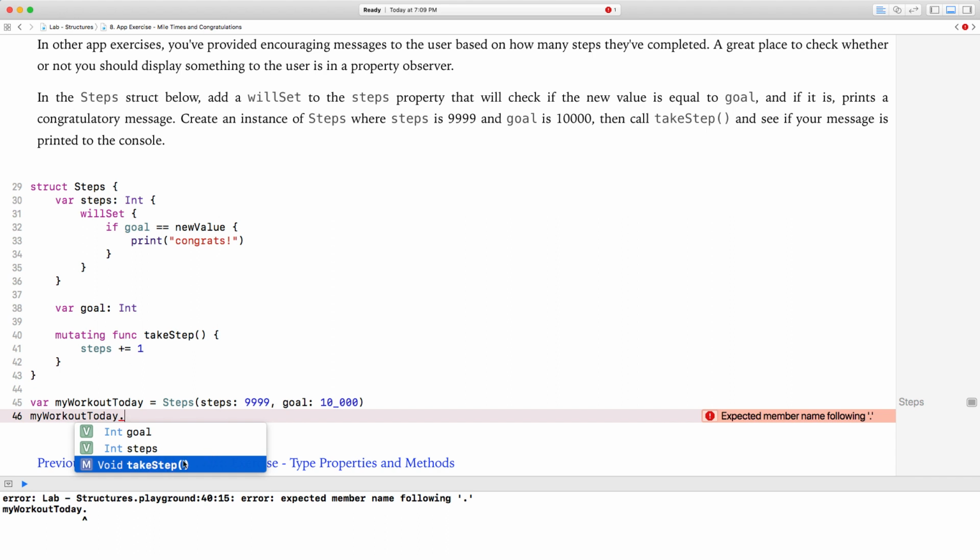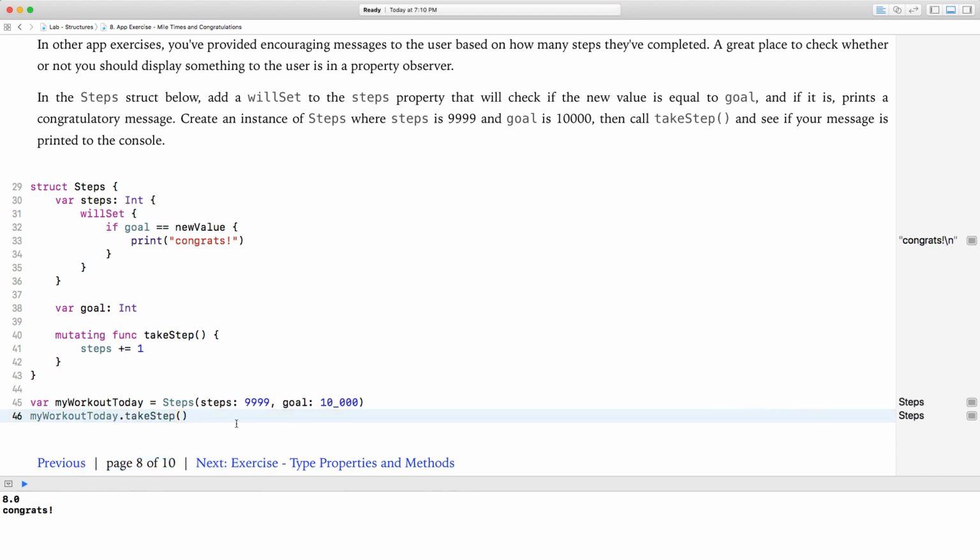Since this function is modifying the steps variable, this will automatically get triggered and do this check. And as soon as it does that check, it's going to say, yeah, the new value, 9,999 plus 1, the new value of that is 10,000. And yes, it does equal goal, which we've set as 10,000. So it should print out the word congratulations. Let's go ahead and check.